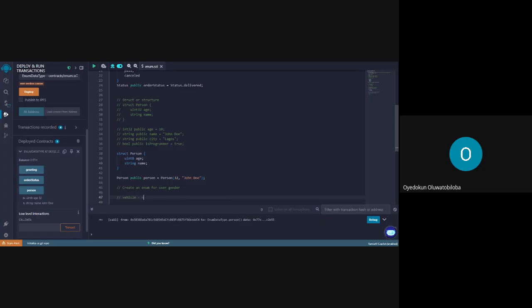The number of wheels, then number of seats, like this.